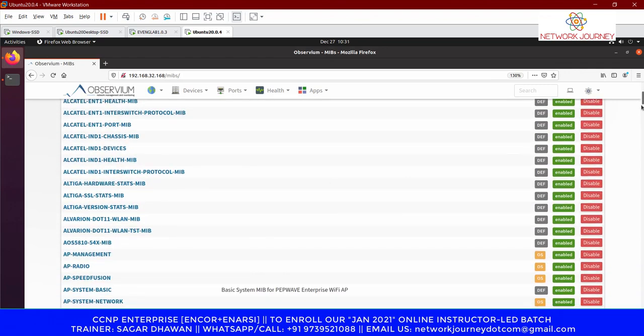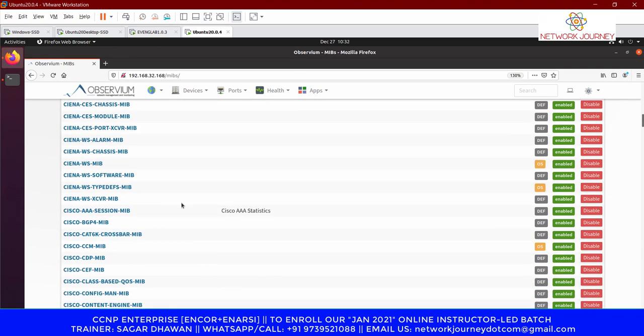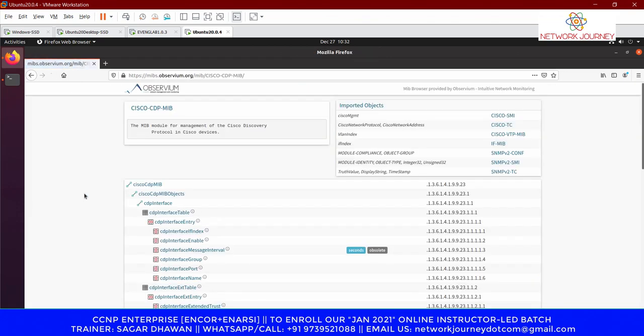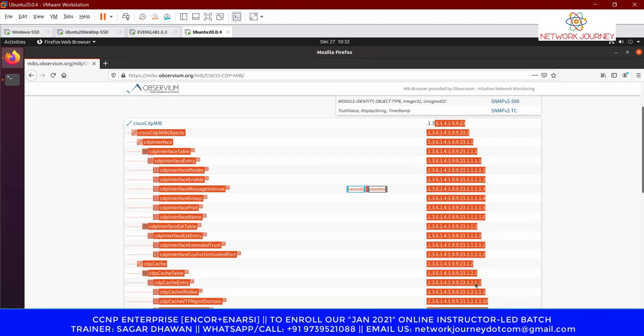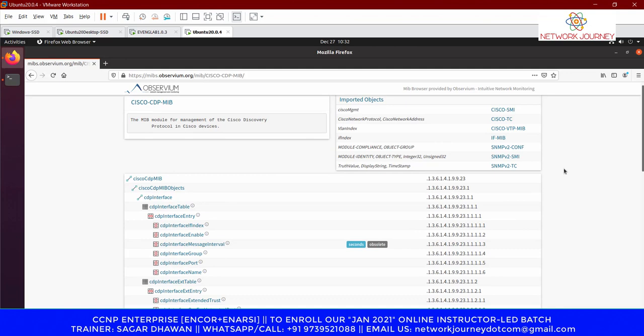You see the MIBs are a huge list that this software has, and by default they are enabled. So let's look at some Cisco boxes. Let's see Cisco's CDP MIB. I told you there are a couple of features. Each feature will have some object identifier, and the whole hierarchical tree is called a MIB, management information base. For Cisco's CDP MIB, which says it's enabled, let's click that. Inside it you have multiple trackers. If you just enable CDP overall, all the individual OIDs get enabled, but it's up to you whether you want to enable each one of them or just have it on overall.